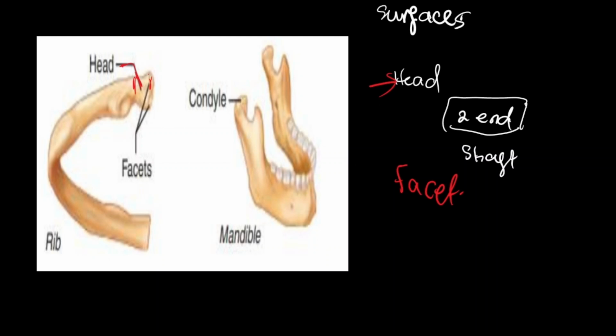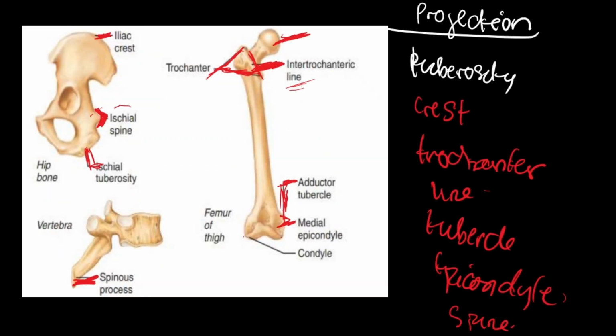The next surface we'll be considering is the condyle. Here we can see this is the mandible and we have the condyle here. The condyle is more of a rounded articular surface. So it's a rounded articular projection, and usually the condyle articulates to a fossa. Here in this picture, we also have the condyle. We can see that it's rounded. And of course, relative to the condyle, that's why we have the epicondyle, forming a projection here.